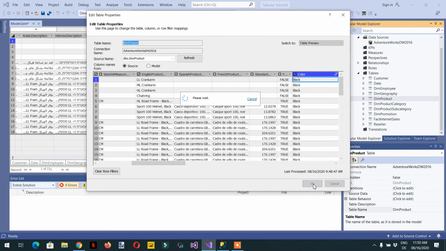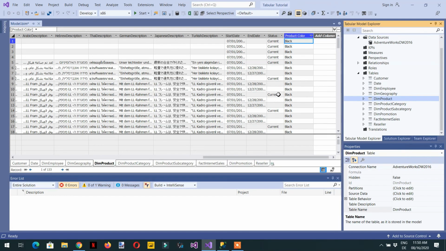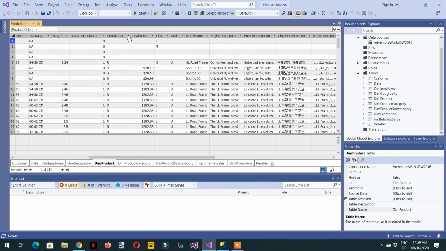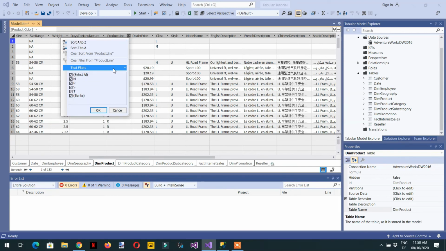Once it is loaded into the model, for example, let's go to the product line, and you can apply filters inside the model as well, right? If you click here, for example, you can choose that you are only interested in M or S. Click OK.